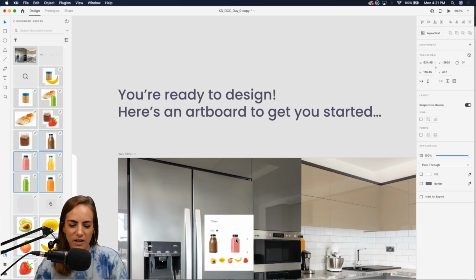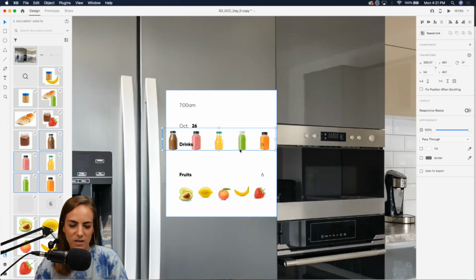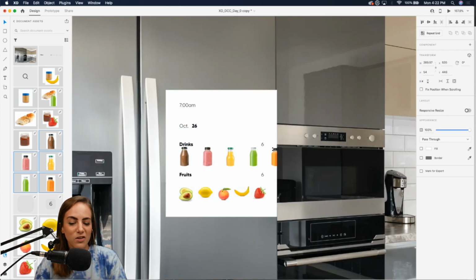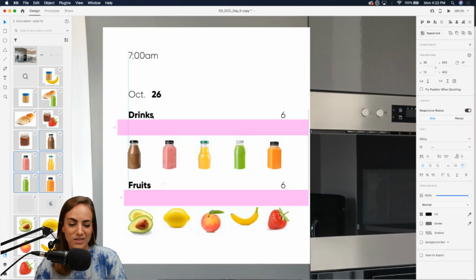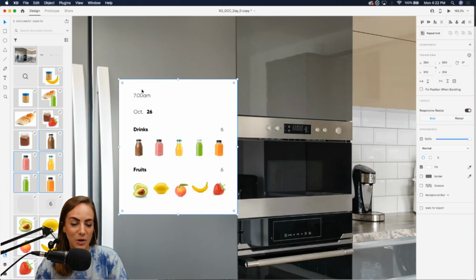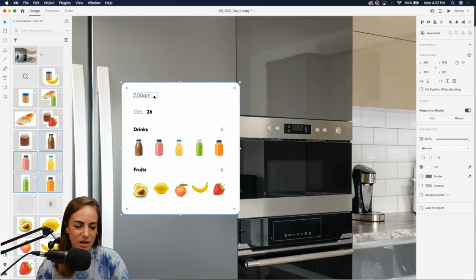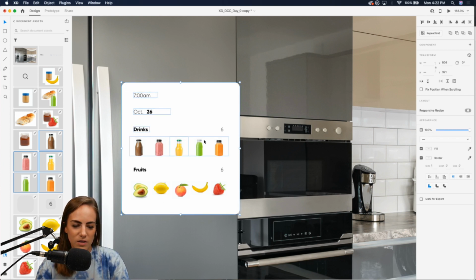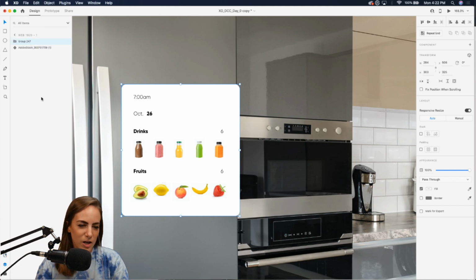All right, so let's drag these little drinks in there. Drag those down a bit. I specifically chose this previous challenge because, I mean, this looks really terrible right now, but I'm doing it really quick because I want to show you maybe my most favorite feature that was released last week at Adobe Max. So let's go ahead and group all of these little elements, Command G to group, and then let me finish up kind of explaining over here.